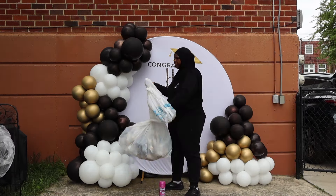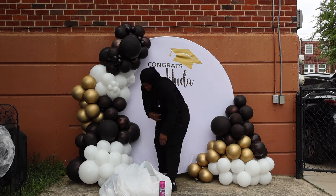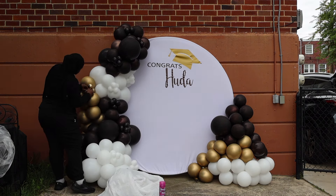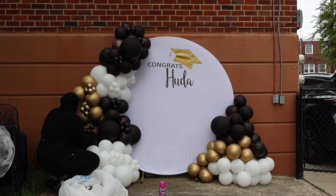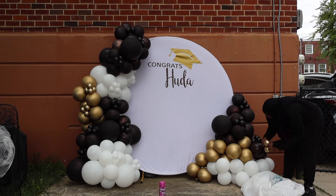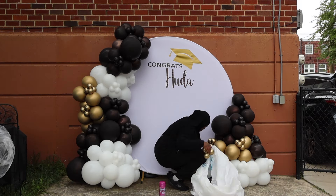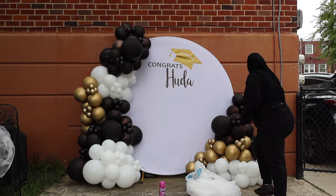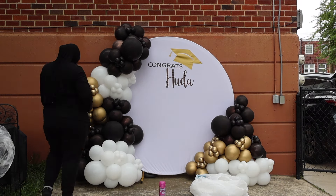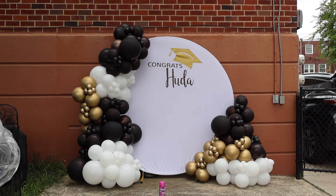Now I'm going to start adding the 5-inches. All of my 5-inch balloons I do pretty much at home. I use my Legenda, and they are sized to about 3 or 3½ inches. If you have a Legenda, I usually put mine for double stuff at 0.7, and for single stuff 0.6. If I'm using a hand pump, I usually just use one pump of air to inflate my balloons. That allows me to have the same size for all my 5-inch balloons, because I like them all to be consistent and not oversized.